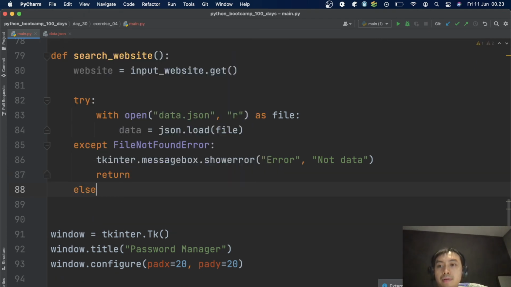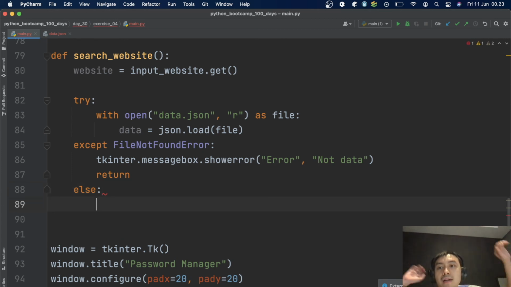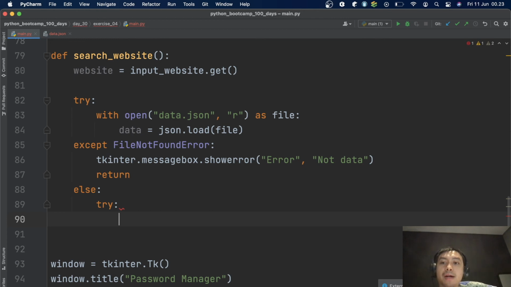Nah, else kalau misalnya filenya ada, kan ini dictionary ya, teman-teman. Kita bisa try lagi. Oke, try apa? Kita bisa try website data adalah si data, ingat ini dictionary ya.